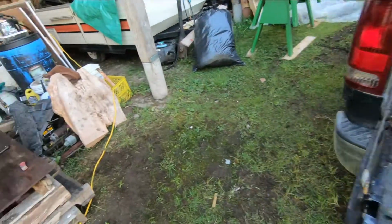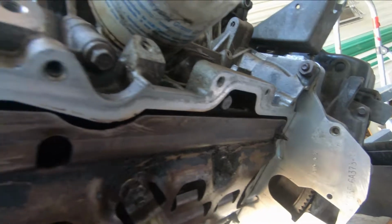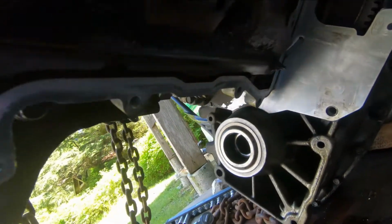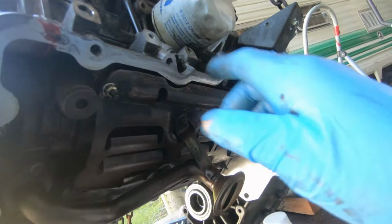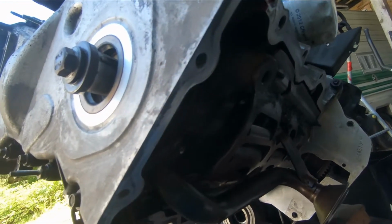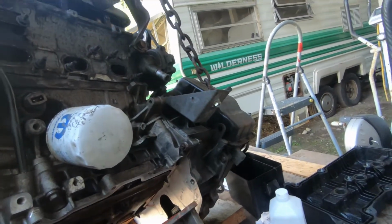The other thing I did was I went up underneath where the oil pan goes. I went along there and scraped all that, and I went over it with emery cloth. And okay, so that just has to be wiped off with some alcohol up in here. I'm going to cut off the ends of these rubber pieces from that timing cover gasket, make sure it's flush here, and we'll put that on. Okay, here we go.